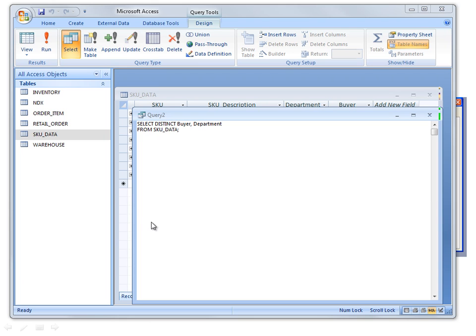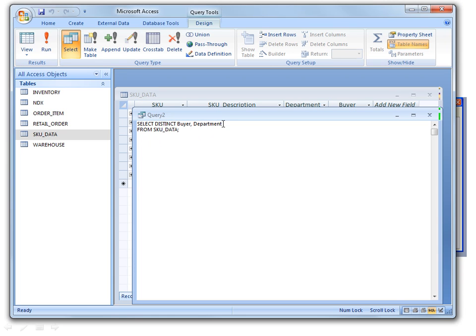Now, one of the other things that you might ask in this situation: at the beginning, I said select buyer and department. How did I know that there is a buyer and department in the SQL data? I looked at the table and I found that there is a buyer and department in that table.